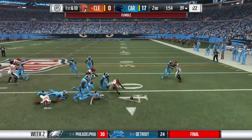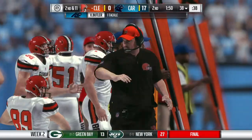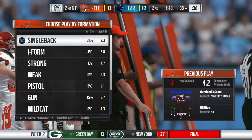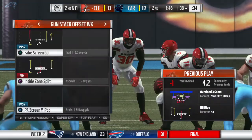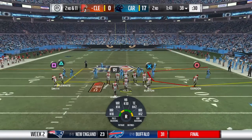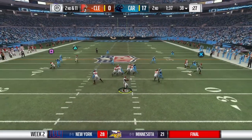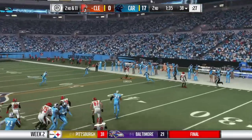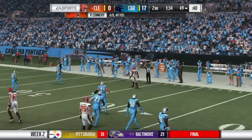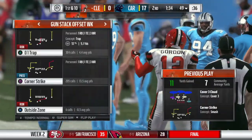Now the ball comes loose. But I think Brown was able to recover, and they'll indeed hold on to the ball here. Wow, that ball gets knocked free, but a teammate comes along and scoops it up. Almost like baseball. Guys at bat, people are on base in scoring position. One guy doesn't get him home. The next guy comes through and picks him up. And avoids the turnover. Gets it to Gordon. Give him 11 yards that time and a new set of downs.